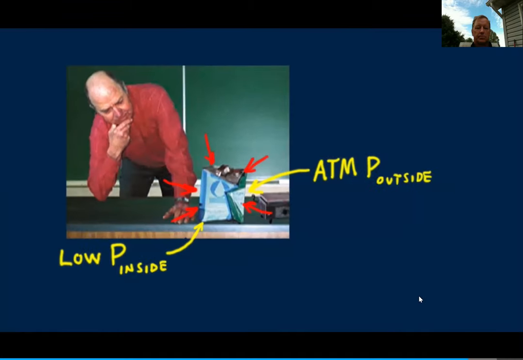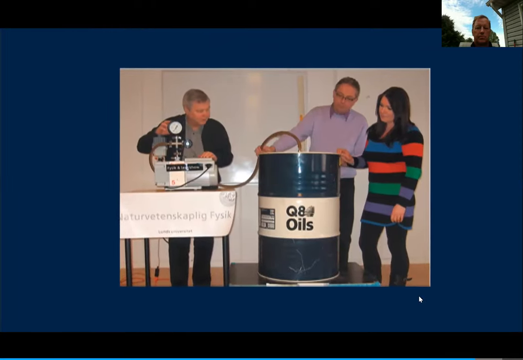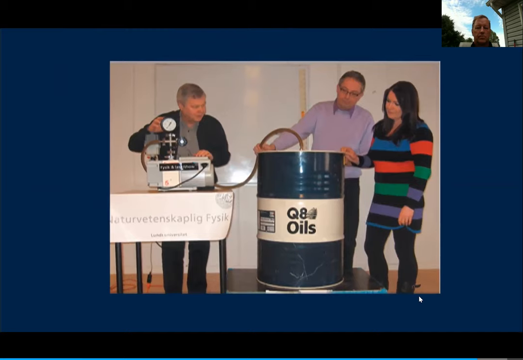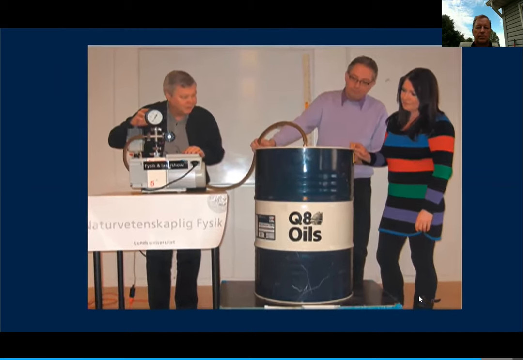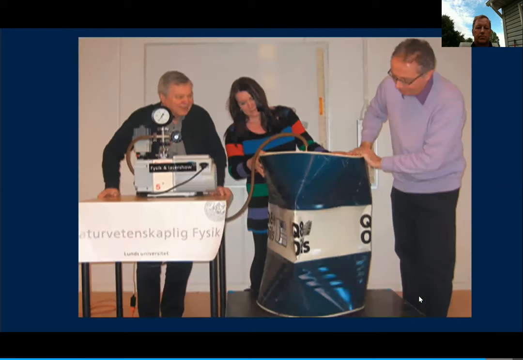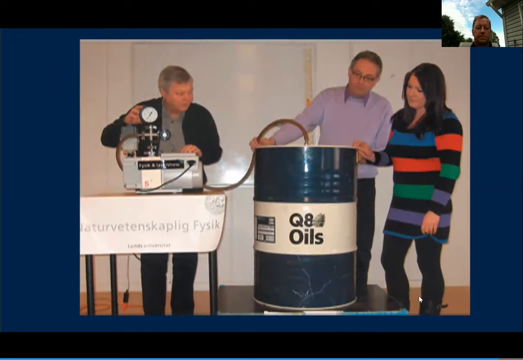More dramatic is evacuating air from a 50-gallon oil drum. E.O. Zetterberg uses a vacuum pump to reduce air pressure inside the drum. Barbara and Thomas Bragé assist as atmospheric pressure on the outside does its thing, to the applause of the class looking on. So was the drum sucked in by the partial vacuum inside? Or was it pushed inward by the outside atmospheric pressure? Ask your friends this question.